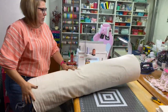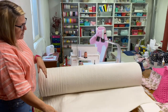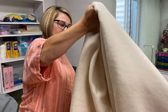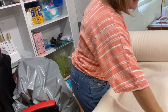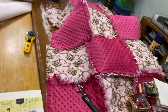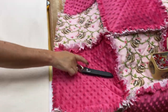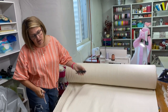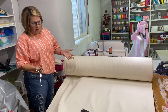Here's the big roll of batting. What I do is I leave it in the bag so that it doesn't get dirty, because everything does. Usually I have my table cleared off but I don't right now. So I just roll it and keep rolling until I get to where I think I'm going to have enough. Since I don't really want to do this again I'm going to cut a lot. When you have a big roll like this, as you can see it's bigger than my cutting table, so you really have to guess when cutting individual squares of batting.